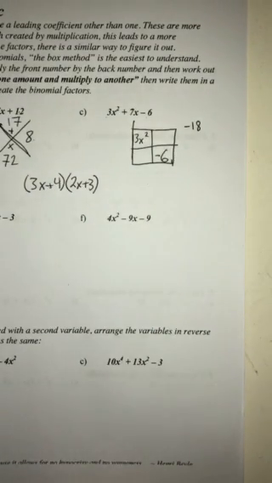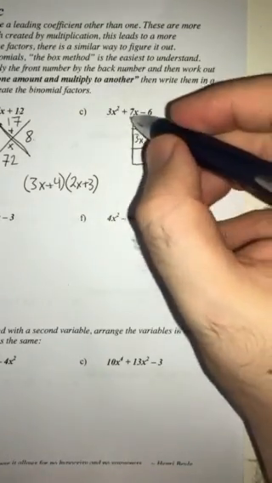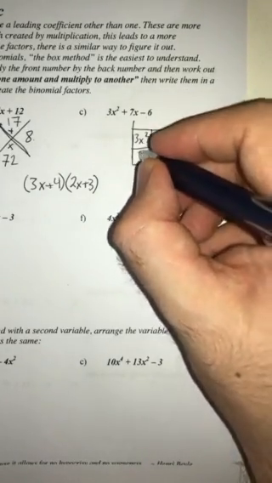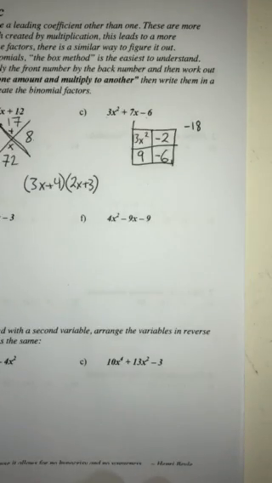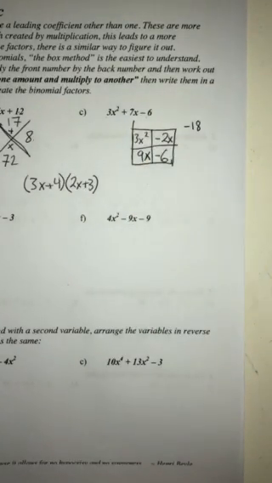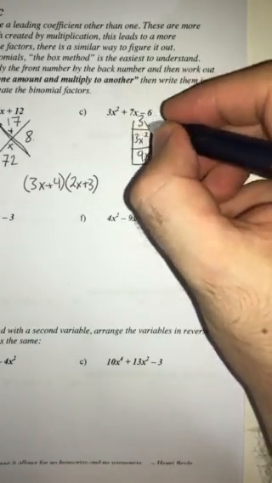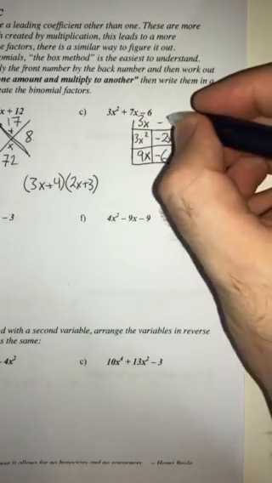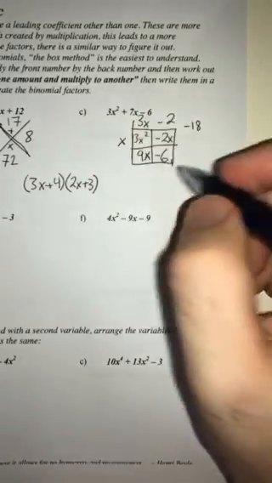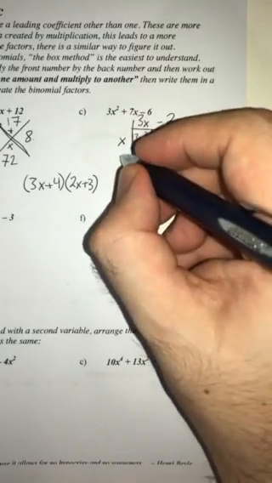So because it multiplies to a negative, one has to be positive, one has to be negative. And in this case, we're going to have positive 9 and negative 2. Doesn't matter where you put them on here. You'll end up with the same brackets anyways. So there's my term, and I forgot to put the x's in here. So again, I can factor in the rows, factor in the columns. So looking at this column, 3x. Looking at this column, negative 2. Looking at this row, I've just got x. Looking at this row, I've got 3.